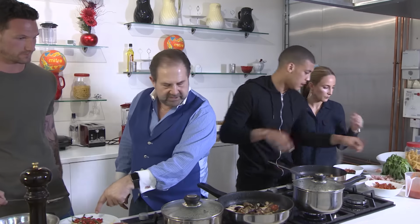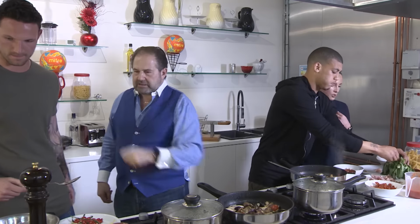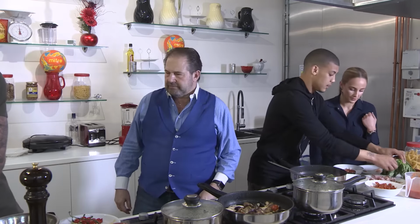Right, so you've got your mussels, you've got your prawns, you've got your onion. Yep. That's fine, you put some of this in. Yep. Some chili peppers. Yep. Well done. Put a little bit of parsley. And then we're away then.